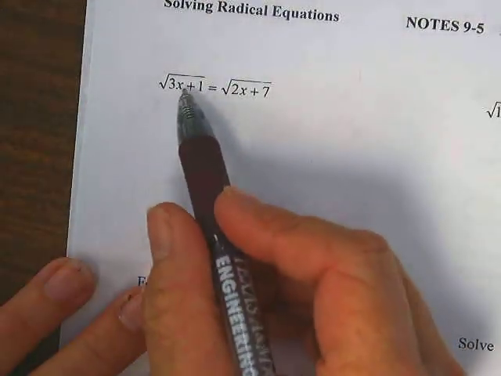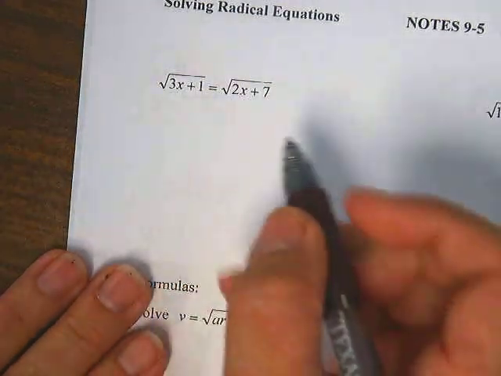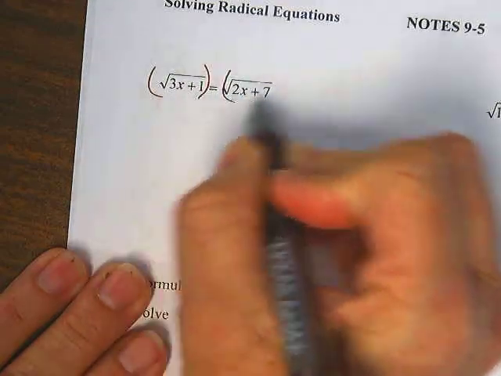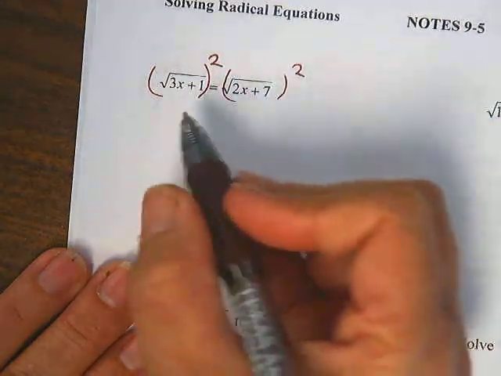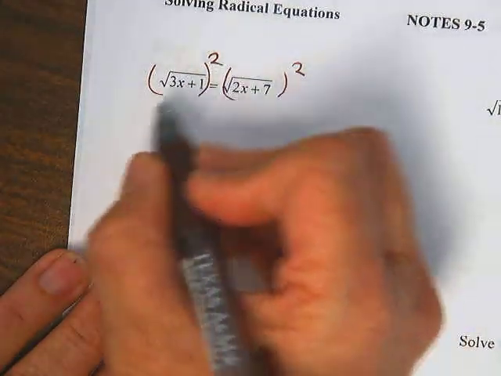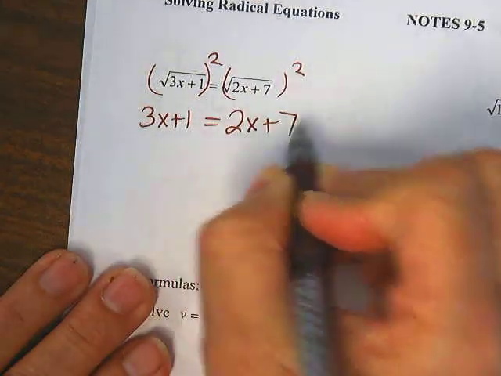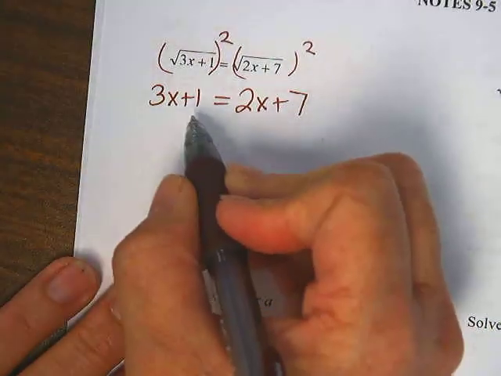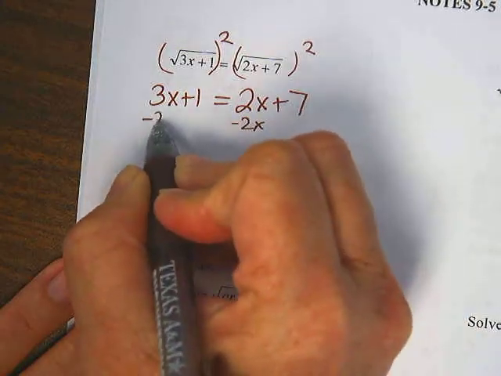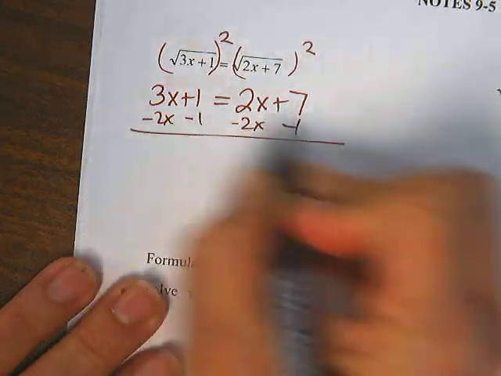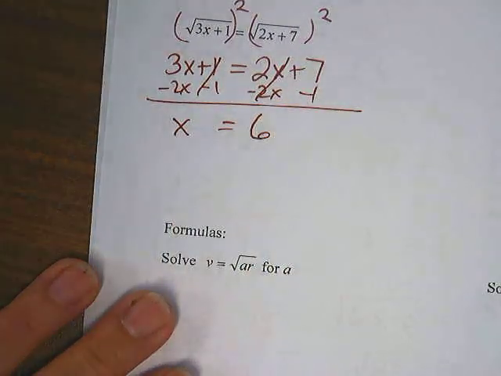Okay, in the case where you have two radicals, you want to have one on each side of the equation. And we just go straight to raising them to the power that is needed. These are both square roots, so we're going to square both sides, which just causes our radical signs to go away. So we have 3x plus 1 is equal to 2x plus 7. That looks good. Now, just basic algebra, need the x's together, so let's subtract the 2x and then subtract the 1. Those will cancel, and we have x is equal to 6.